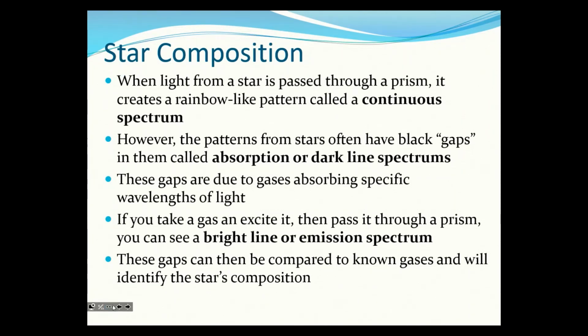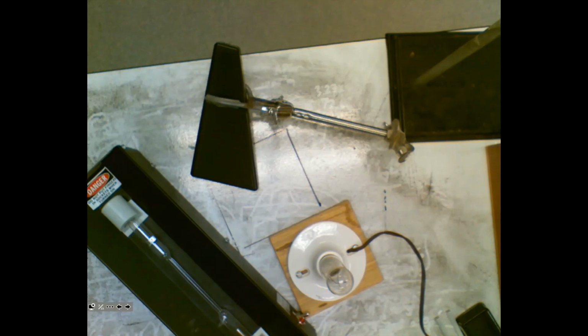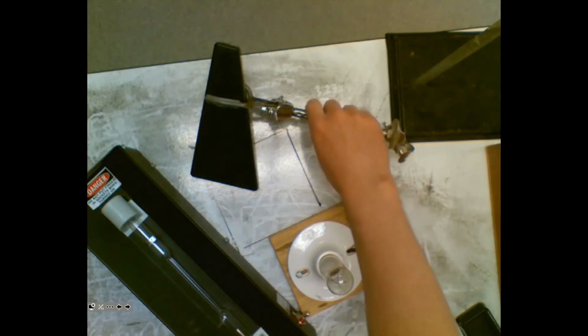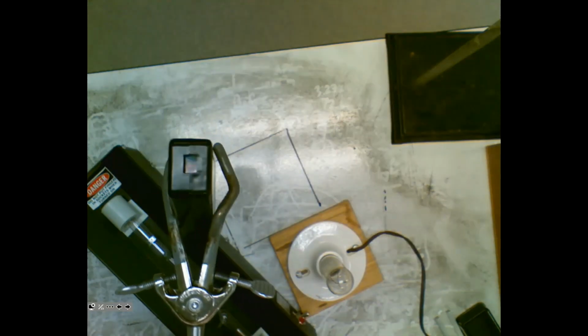So I'm going to explain what all of this means, and we can sum it up here. What you need to know about is how a spectroscope works. This here is a spectroscope, and it's just something that you look through. Normally in class, I'd get you to look through this end and then line up the light on this end, but we can't do that. So I've set up a little rig here so our camera can look through the spectroscope.